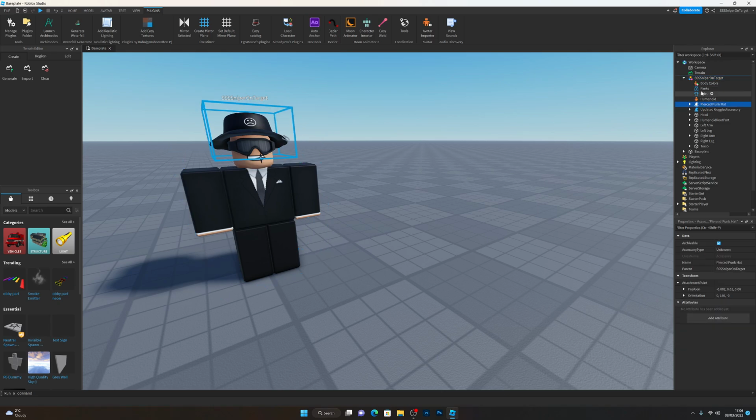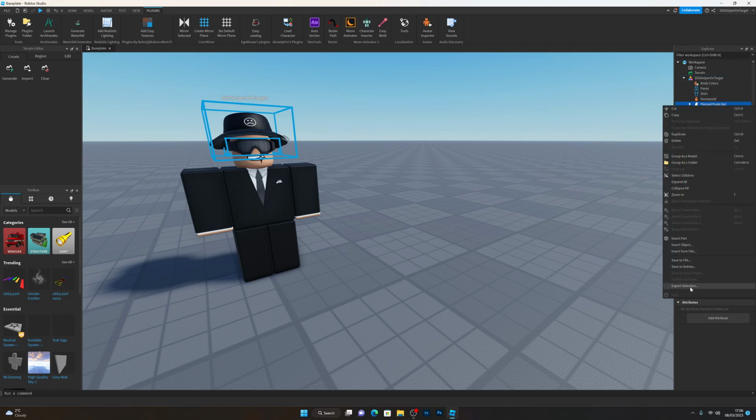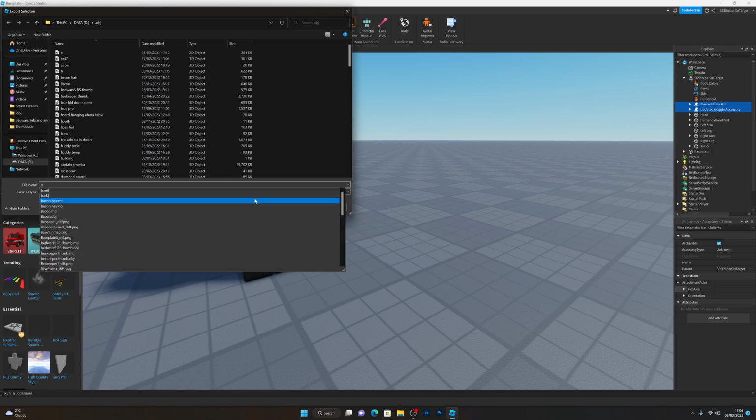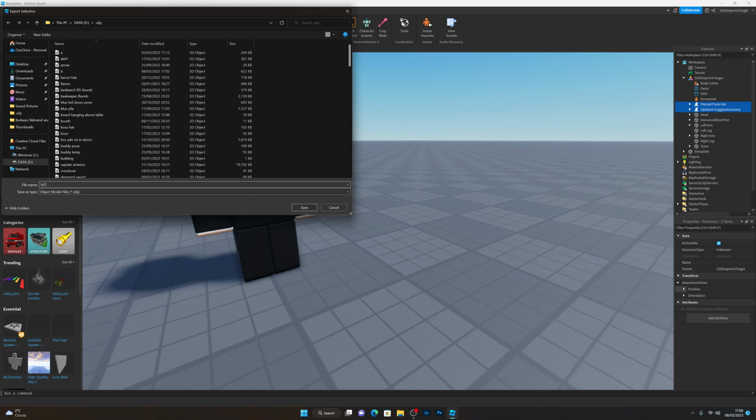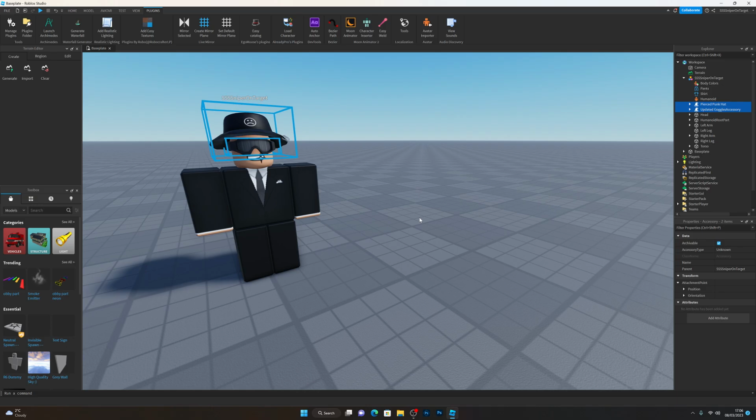After that, you're going to want to go inside this username, your Roblox avatar, and find all of the accessories you have, if you want to add your accessories, and you basically hold CTRL and click on every single one of them. After that, you're going to want to right click and export selection. I'm just going to type in a random name, just so that I can find it better, and then click save, and there we go. That was the first thing done.